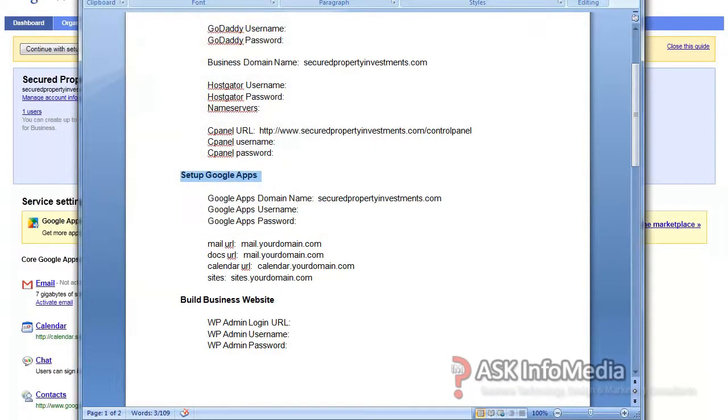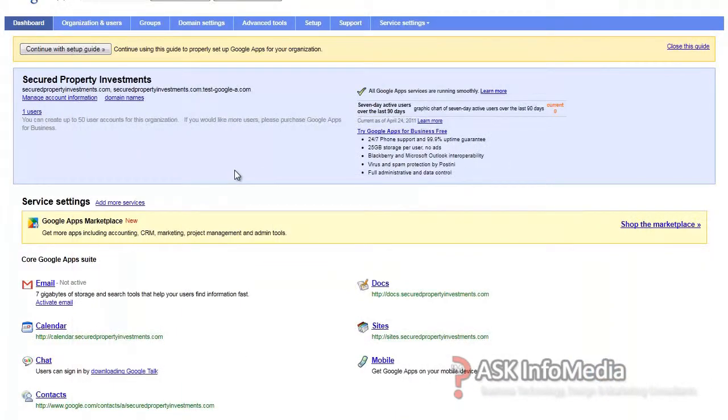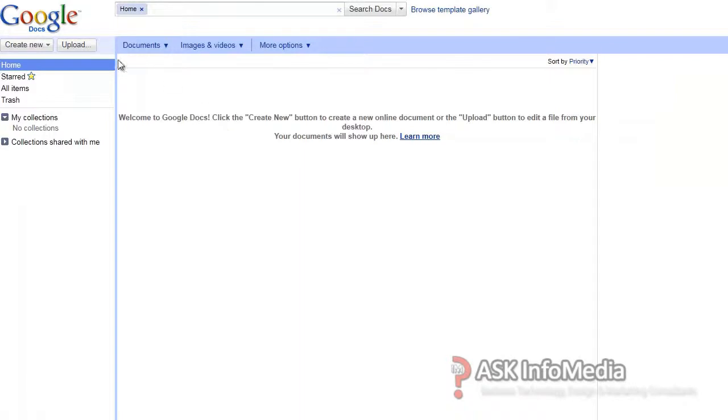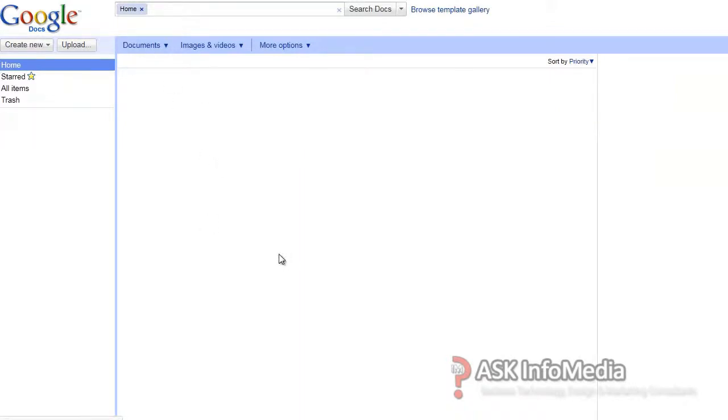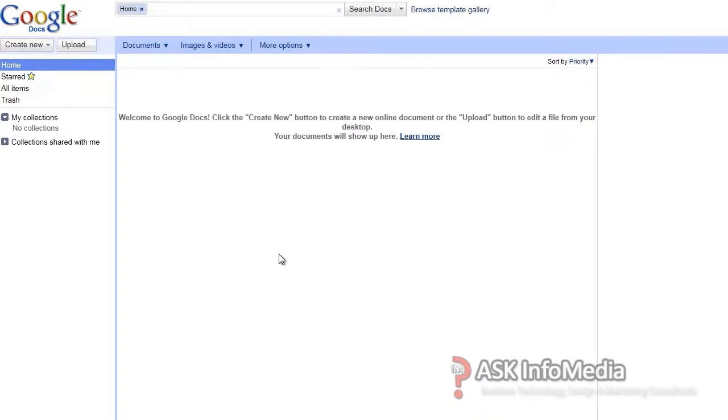And then what you want to do is upload it to your Google Docs account. So what you need to do is head over to your Google Docs account, and this is what the Google Docs account looks like the first time you log in. All you have to do is type in docs.google.com, because you're already logged into your Google Apps account. It's going to take you to this homepage.